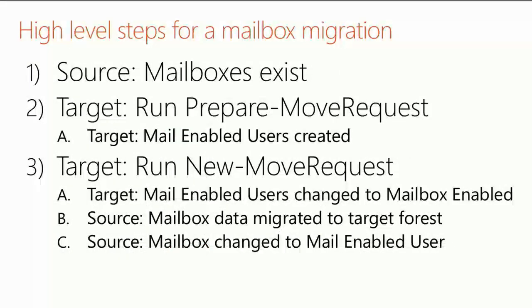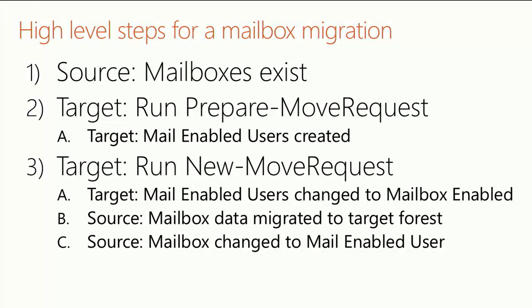So starting out, you'll have a mailbox in Forest A, or what I'm calling just the source forest. So your mailbox exists in the source forest. You need to get them over to the target forest. So out of the box, you have Prepare-MoveRequest. This is a PowerShell script. This script does several different things. The key thing it does is when you're ready to move John from Forest A to Forest B, you run this script in Forest B, the target forest.